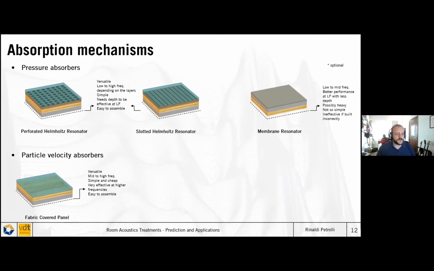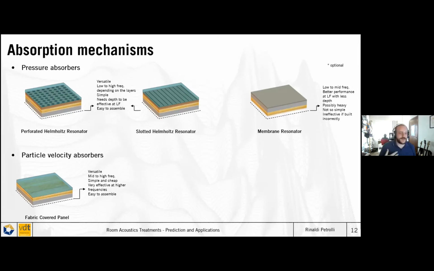So Helmholtz resonators have the benefit of being highly tunable. They can be tuned to low frequencies with enough depth for them to actually be efficient. They can be tuned to mid and high frequencies as well. They are kind of easy to build, so you can rely on general contractors to do this work fairly efficiently. And they generally can look pretty great depending on the look and feel that you want for the room. So I would say that this is probably the easiest to use of them all, except for fabric wrap panels, which are a tad more simple.